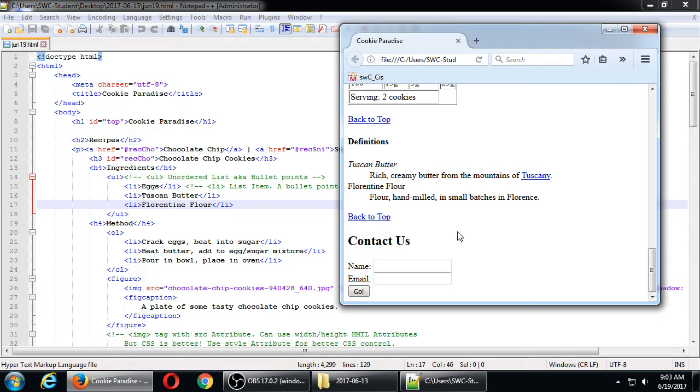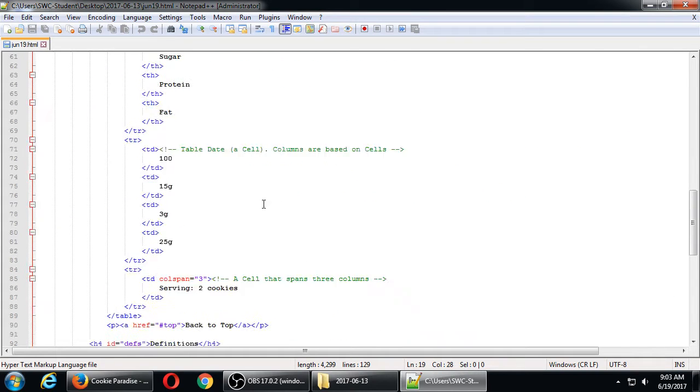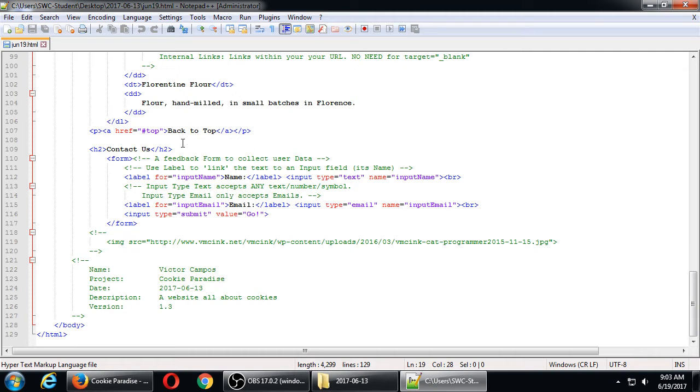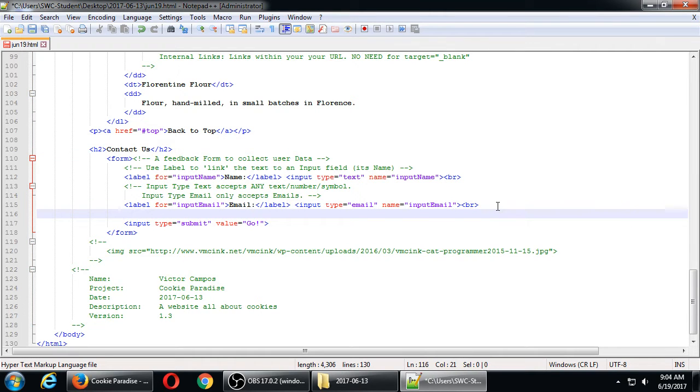Well, we'll get back to the section of code where that happened. It's at the very end, at about line 110. So let's see. We're asking for the person's name and email. If they're going to contact us, what else should we be asking for? Feedback. The feedback, the actual text. So we're going to create what is known as a text area, a little block where people can write more than one sentence. So give yourself a new line, 116.